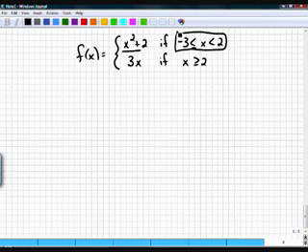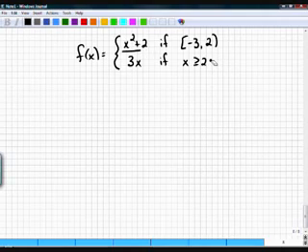If you've got any x value between negative 3 and 2, including negative 3, let's write that using interval notation. Might make things a little bit easier. From negative 3 to 2, including negative 3, not including 2. Okay? So if you plug in anything on that interval, you're going to plug it into x squared plus 2.